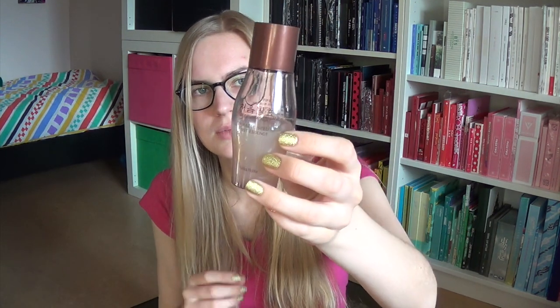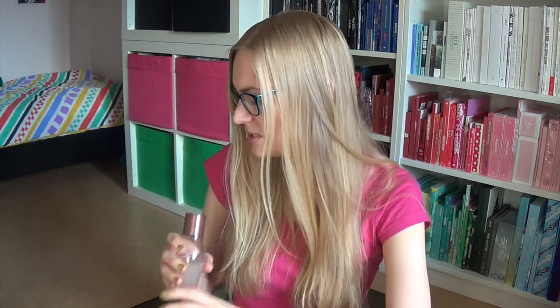This is an essence. I've been using it, as you can see, after I've been cleaning my face. And it works quite well, I have to say. I just think, as you can see, it's already half empty, so I wouldn't say it includes all that much product for the price. It does work well, but it also has a quite strong smell, so if you're very sensitive to that, which I have a tendency to be sometimes, I don't use perfume or anything. For me, a product might as well be unscented. I don't really care much about that, so it might be something to consider.